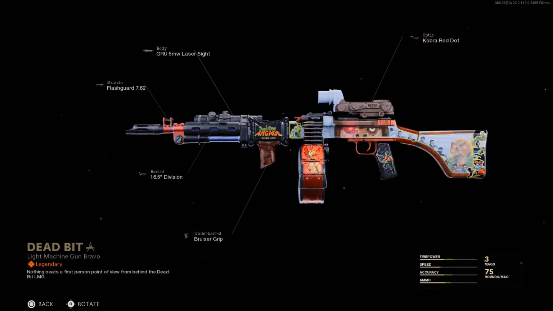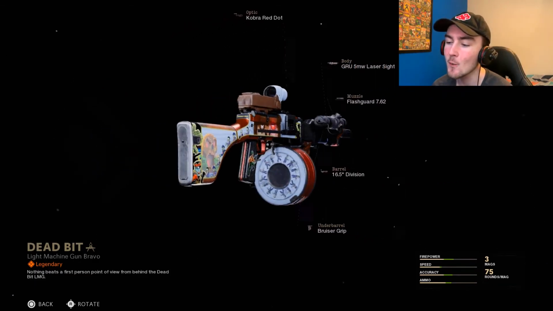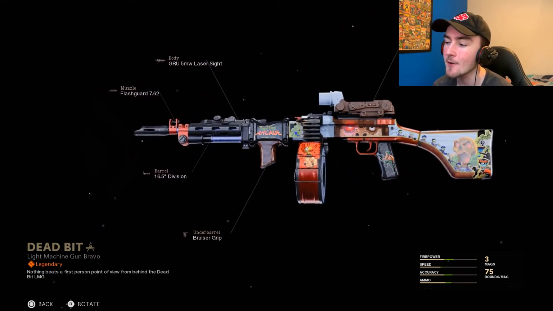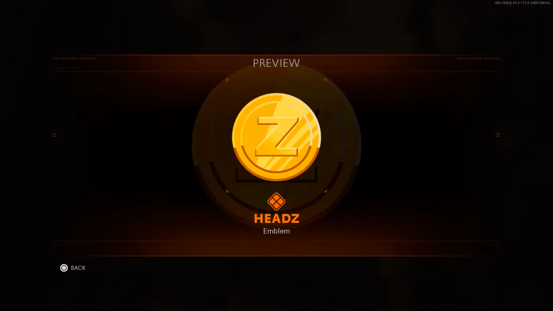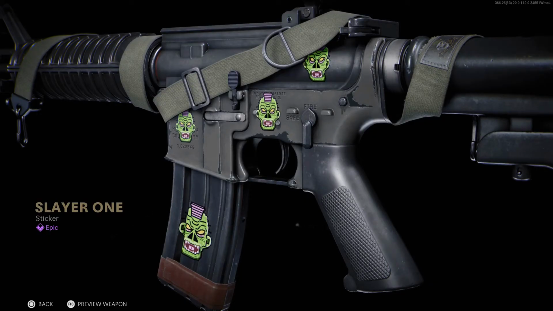But also within the bundle, we do get this Deadbit LMG. Unfortunately, it's not reactive like the assault rifle, but regardless, it still does look really sick and has a bunch of Dead Ops Arcade stuff on it for you guys that do like Dead Ops Arcade. We also do get the Unlucky Foot Charm, the Z Mobile Vehicle skin, the Heads emblem, the Repel the Horde calling card, and finally the Slayer 1 sticker.